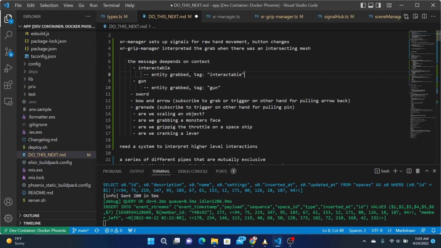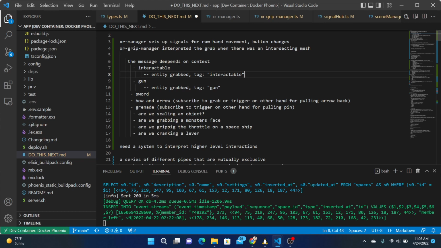And then what the scene manager does is, oh, you're grabbing something, so let me parent that object that you grabbed to the hand mesh, either left or right. So now when you move your hand around, that grabbed object follows the hand. And that's fine for an interactable because you can grab it from any orientation. You can pass it from one hand to the other hand and turn it around, which would be good for maybe like a book or a map or something you want to hand between players.